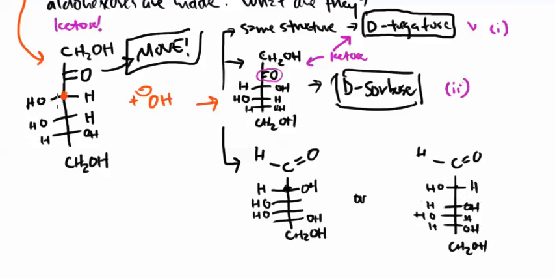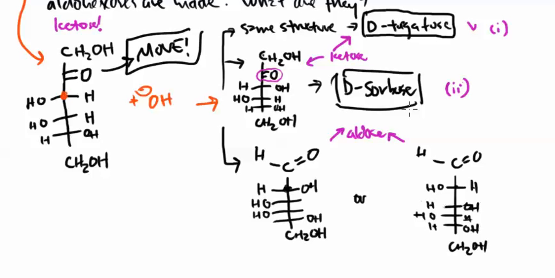So this, ladies and gentlemen, is how we get an aldose, because that carbonyl can move. The carbonyl can move through that molecule to a neighboring carbon at least, and fluctuate between an aldose and a ketose. The same thing can happen if I start with an aldose.